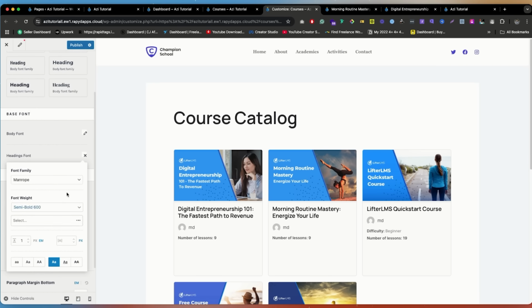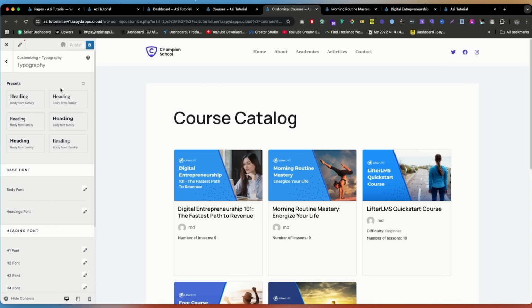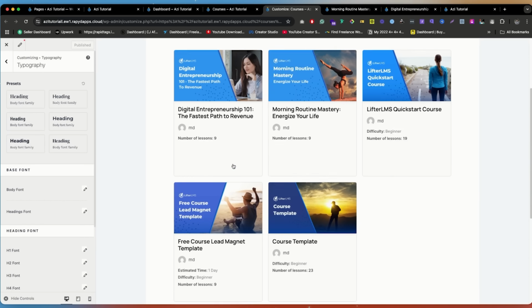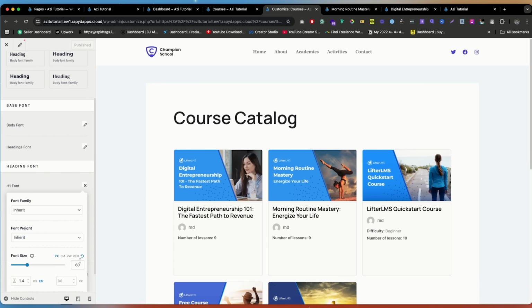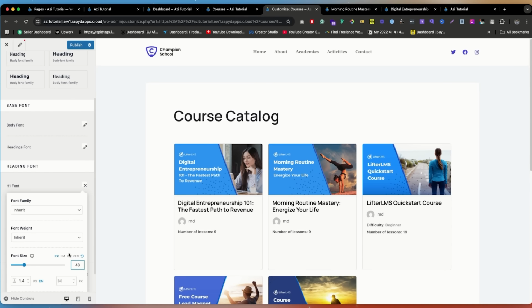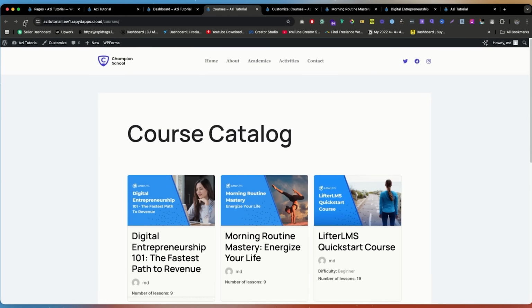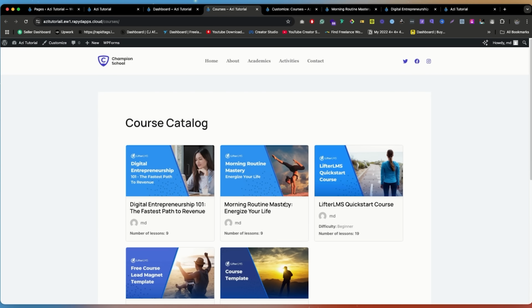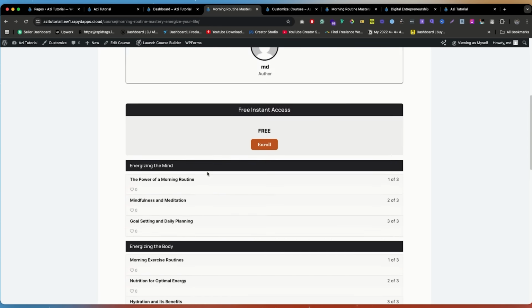Also, you can change the font size, I mean the font family, if you'd like to change it. If you'd like to change anything here, you can do it. Now as you can see, this looks much smaller than before. Or if you'd like to change this H1 from 62, let's say to 48, that's pretty good. Or maybe we can do 40, that's fine. 40 is fine. So now this size is reduced. Before it was really big, now it's much smaller, and now it's much more organized, as you can see.